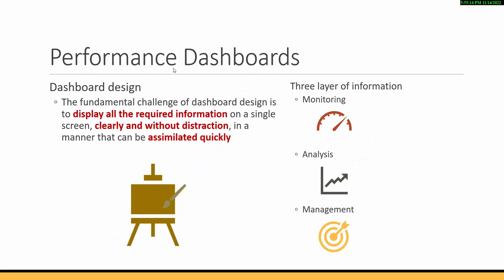So depending on the performance dashboard, the fundamental challenge of dashboard design is to display all the required information on one single screen clearly and without distraction, in a manner that can be assimilated quickly. So one quick thing that you don't want to miss out here is you should have all the required information but nothing extra. That way you will avoid any possible distraction. You're going to have three layers of information for a performance dashboard. One is monitoring, one is analysis, and one is management.